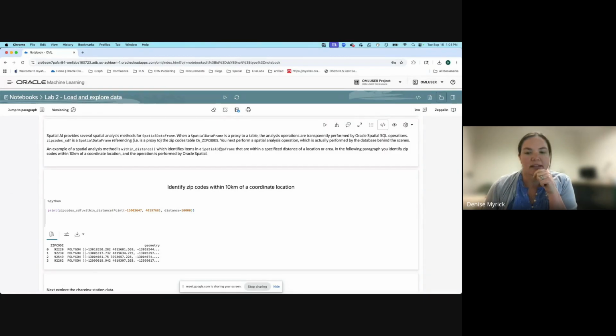So I saw that somebody asked what a proxy data frame is. As Rahul said in the messages, just so everybody's on the same page, a proxy data frame allows you to load data into a data frame from the tables in the database. And by using these, we can easily materialize any changes to the table. Okay, so hopefully that makes sense to everybody.